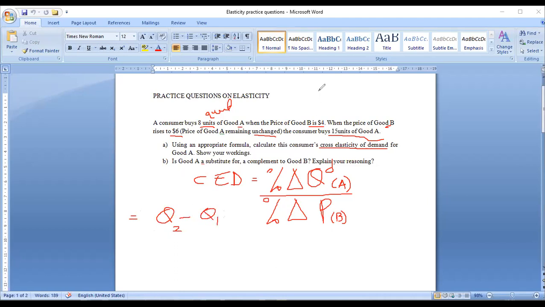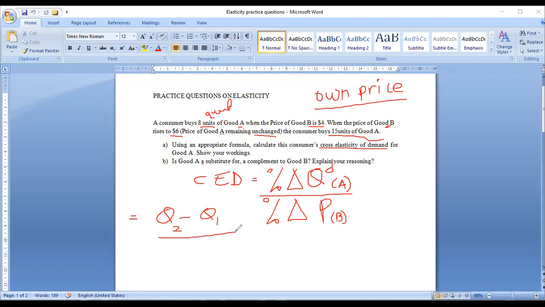Okay, let us use the own price elasticity formula, because we saw two formulae there that we were using: the own price elasticity formula and the midpoint formula. So I'm going to use the own price elasticity formula. You will try the same questions using the midpoint formula in your free time and see what answers you get.